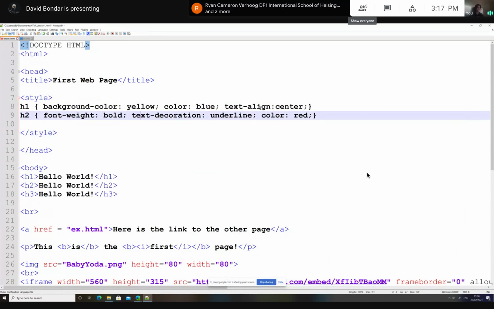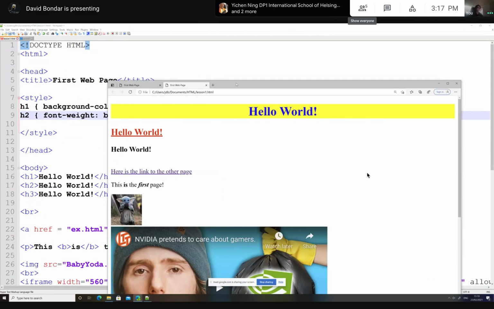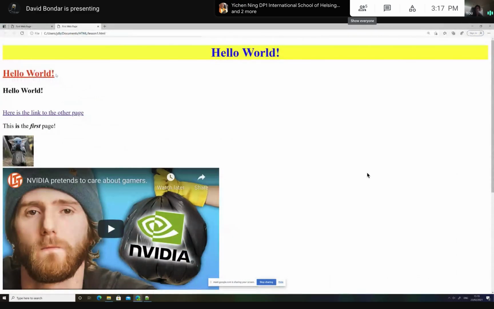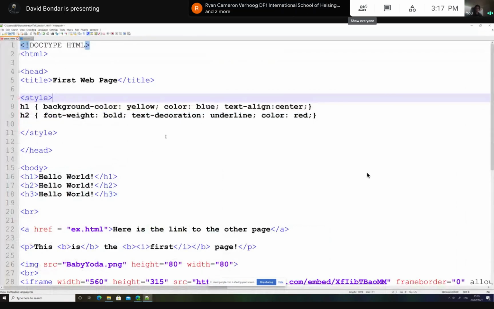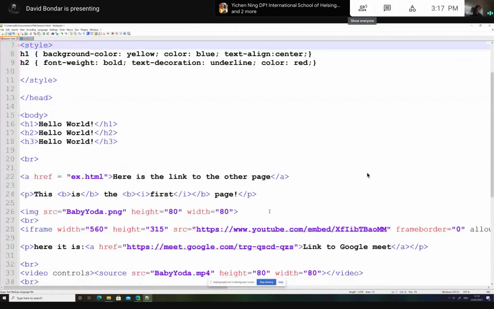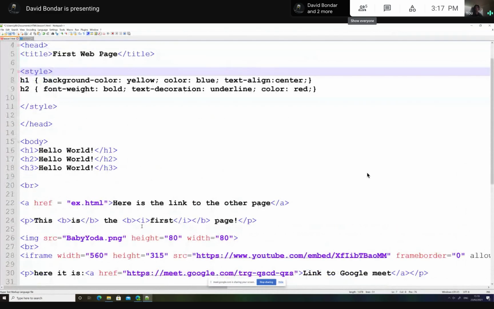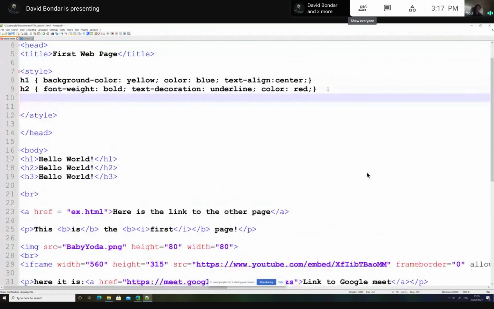Okay. So notice again, if we go back, notice how we have this red underlined, supposedly bold text, okay? And we can combine these together, we can create more interesting stuff, and let me show you some other kind of things we can do. I'm going to show you how we create something called a class. And classes are useful because we can apply them to certain things that we want. Let's do a class, and we create a class by doing a dot, whatever the class name we want.